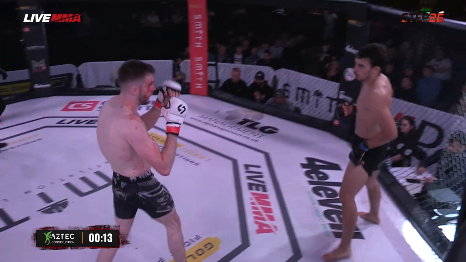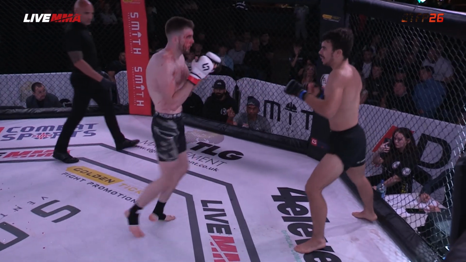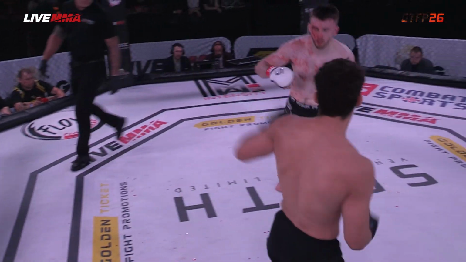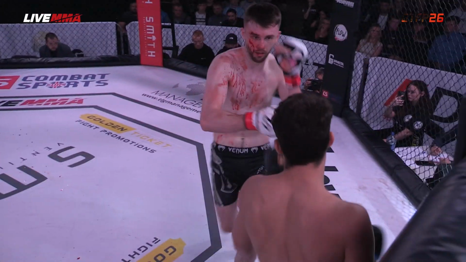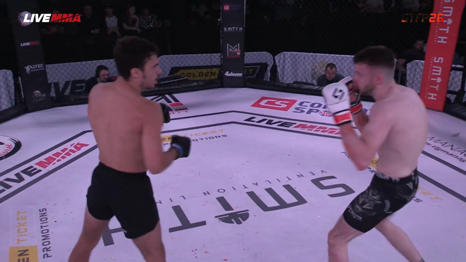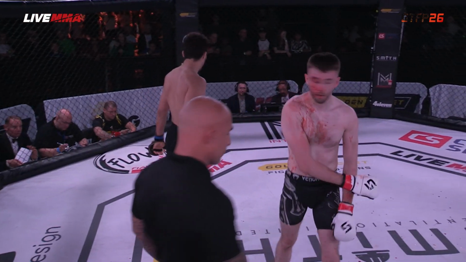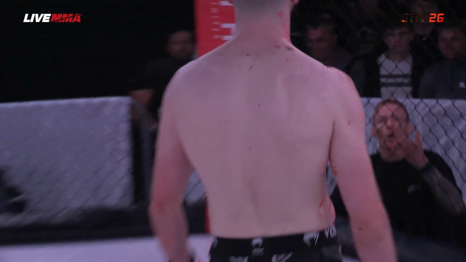Anslow's got to be careful when he comes marching in, that he just doesn't leave that head on the centre line. He's been caught a couple of times when he's very aggressive. I like how aggressive he is, but yeah, you just got to be careful that you get that head off the centre line, because as you can see, he's busted up, blood splattered all over the cheek. Yeah, but what a first round. The literal crimson mask.